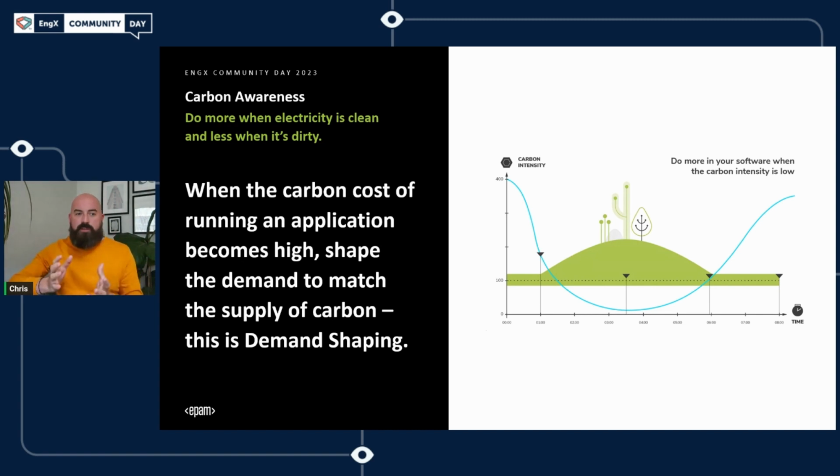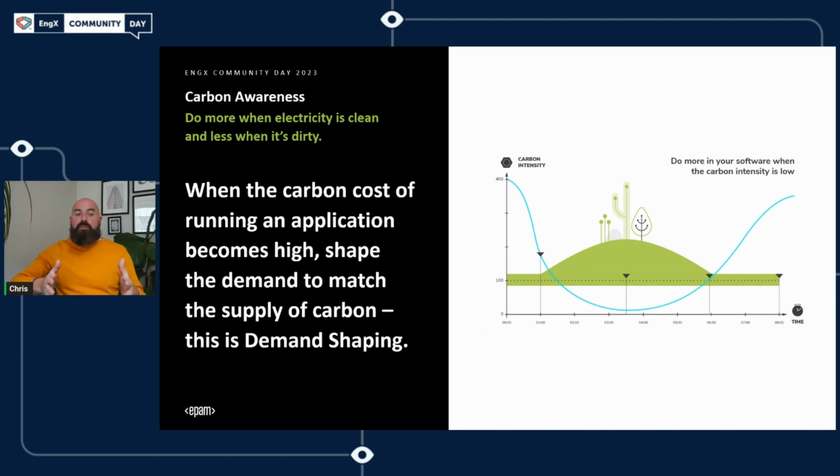You're shaping it. So if carbon intensity is low, you're going to increase the demand. So you're going to do more in your applications. And if the carbon intensity is high, you're going to decrease demand. You're going to do less in your applications. So you're going to perhaps say all of those updates, those really intensive utilization tasks, you're going to do those when carbon intensity is low, because you can use nice renewables. But when you're just doing some kind of word processing, whatever it happens to be, you don't necessarily need much going on. You'll do the lower intensity tasks there.